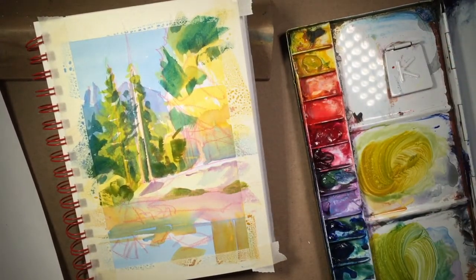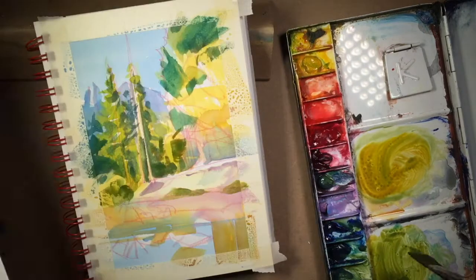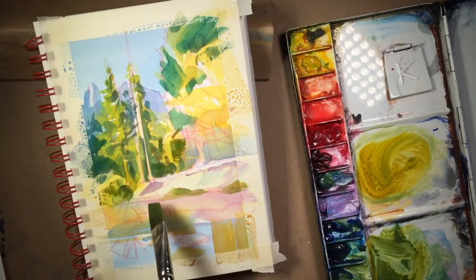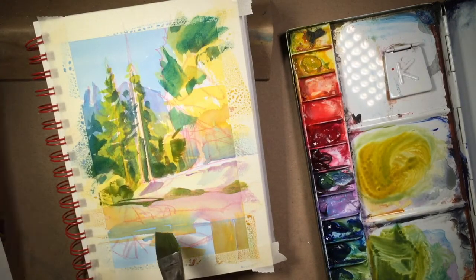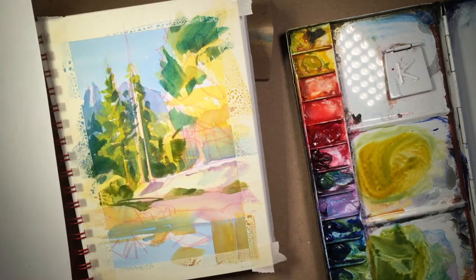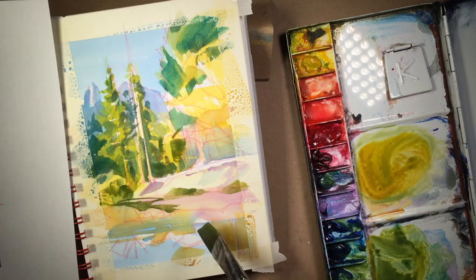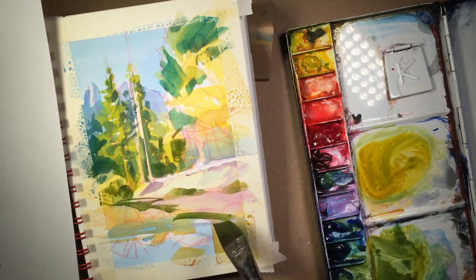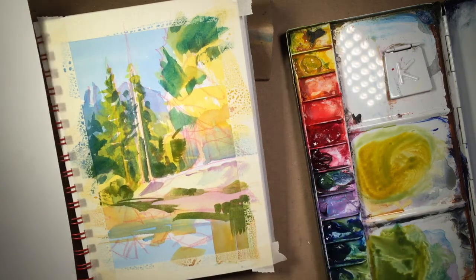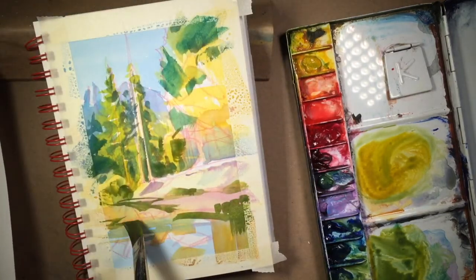I'm going to kind of mix some of those greens that we had going before together to make an olivey drab, and start painting this shoreline a little bit more precisely. Again, it's not about the color, it's about the value of the color.